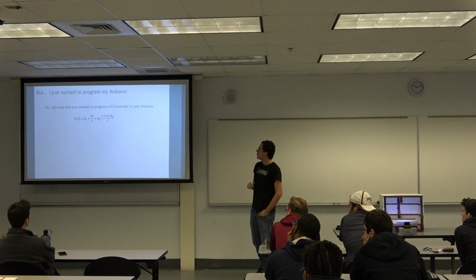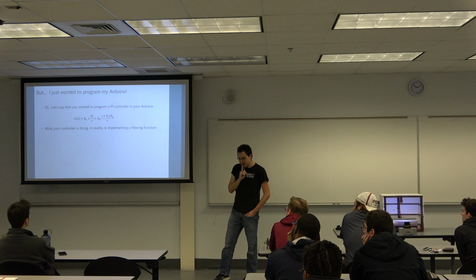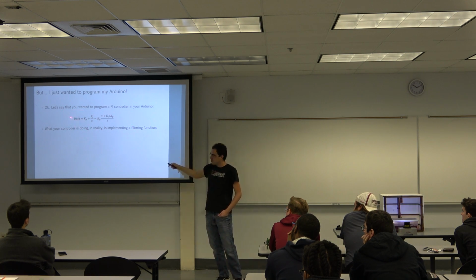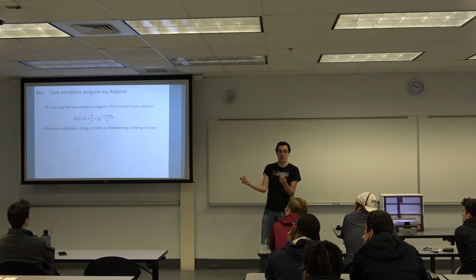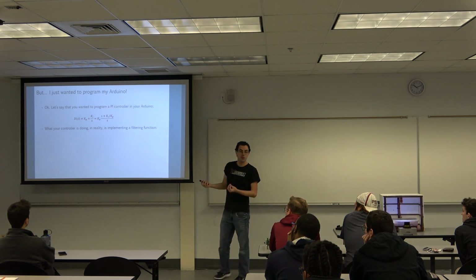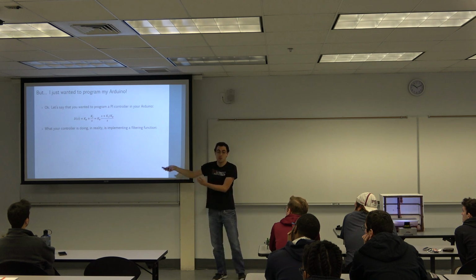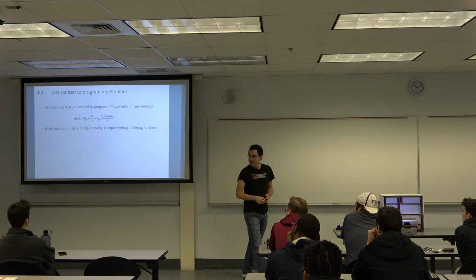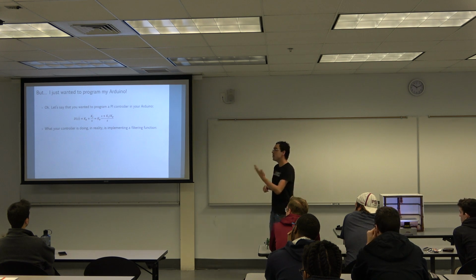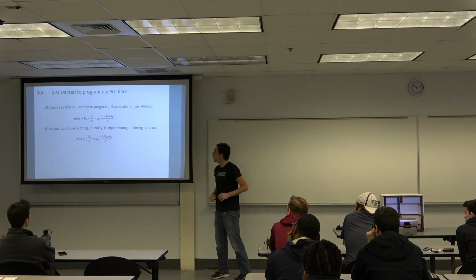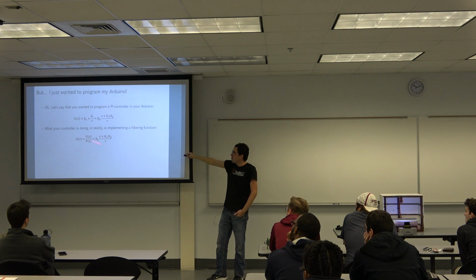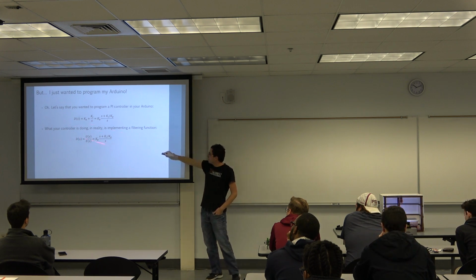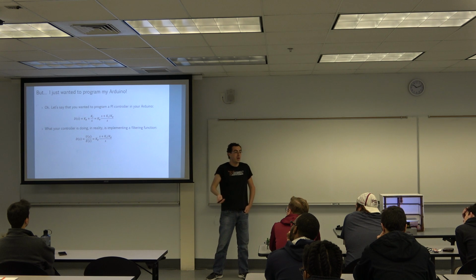Okay, so we have to realize that the controller D of S is getting an error and converting that into a control input. So in a sense, it's a filter. Now it's an analog filter, but it's going to be a digital filter. So how we implement this filter is what we're going to explore. As I said, the output divided by the input is the transfer function, and then we just get the transfer function of the PI controller.